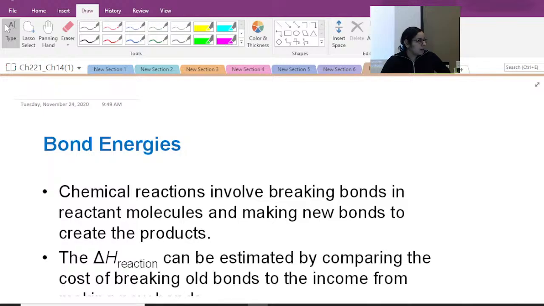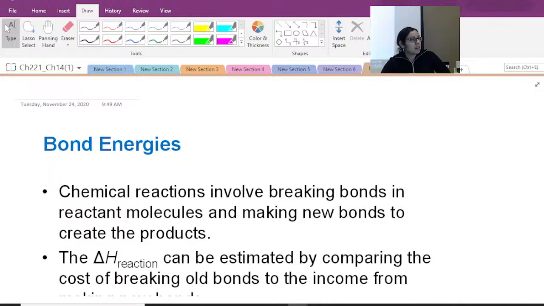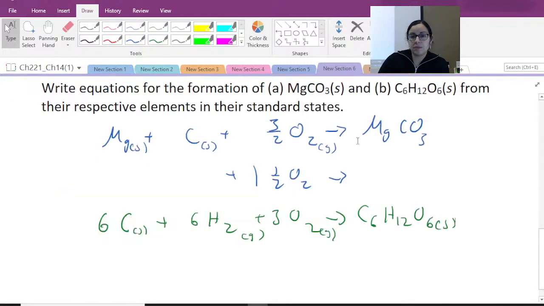And now we get to bond energies, so we can go back to what we were saying about biology. Sorry, question: if we wanted to make glucose, now that we have the things we need to put in, would we just heat this all up? Well, that's the problem with these reactions. This is just giving us the math behind it, the theory. But why it bothers me as a chemist is that you can't actually stick in 6 equivalents of carbon plus hydrogen plus oxygen and get glucose in that chemical sense.